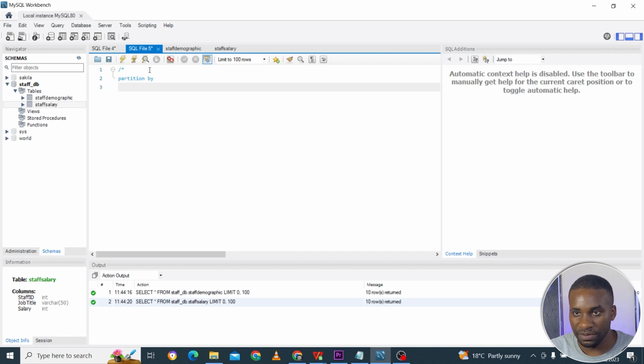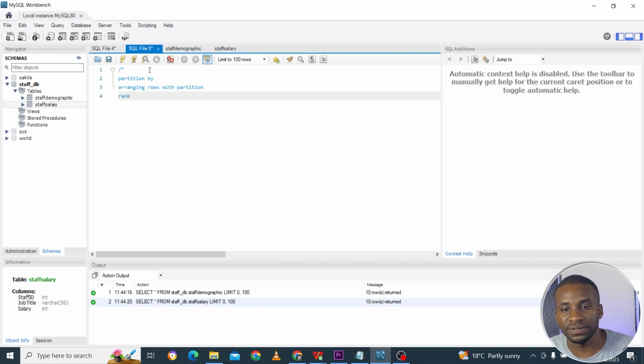You can also talk about arranging rows with partition, and then we can also look at rank. So you want to rank certain rows in order position, ranking number one, number two, number three. At times you need that for your reporting. So let's look at that.